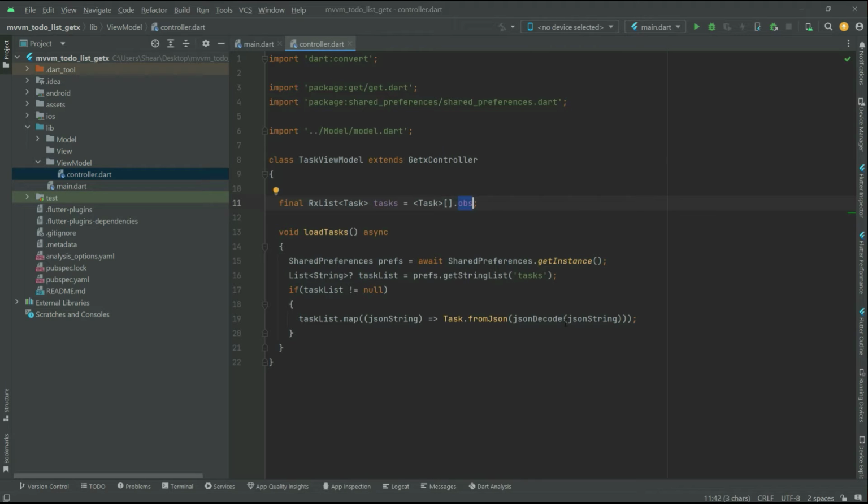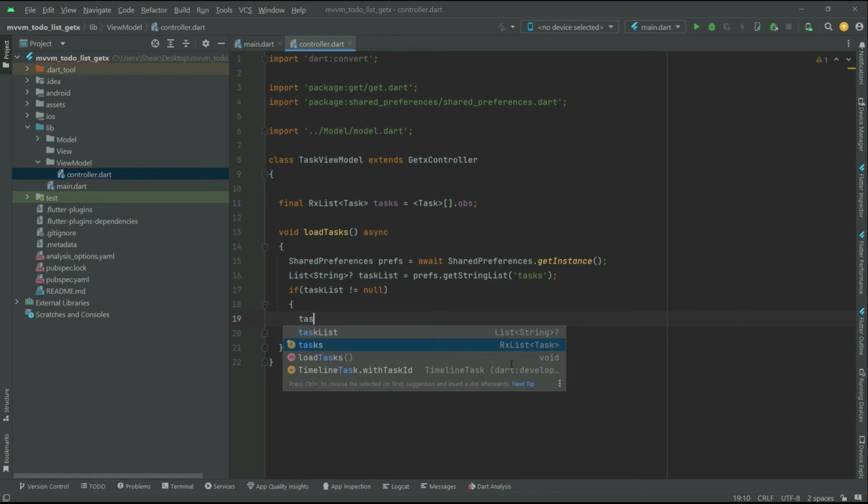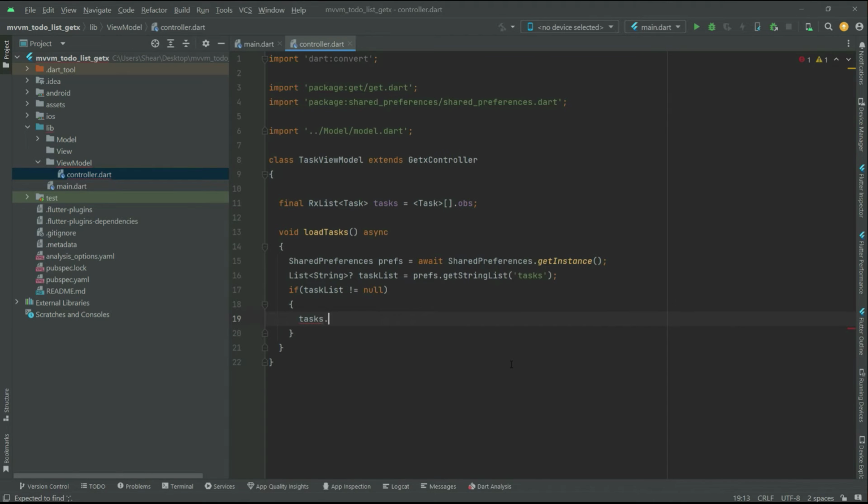And the first thing that I will do in here, we'll press Control X, cut it from here, and then we say tasks over here, and then we say .assignAll, the items. So we just paste it in here, Control V, and from here we'll remove that and write it and semicolon like that.